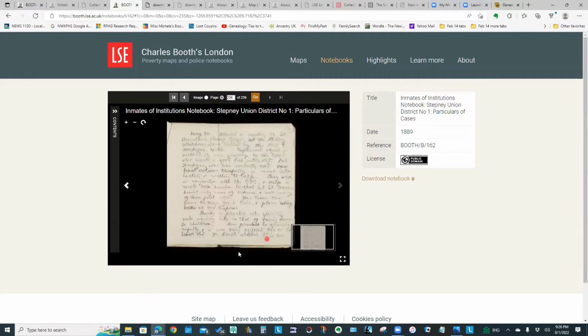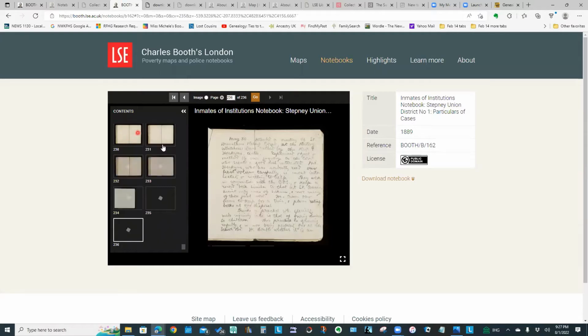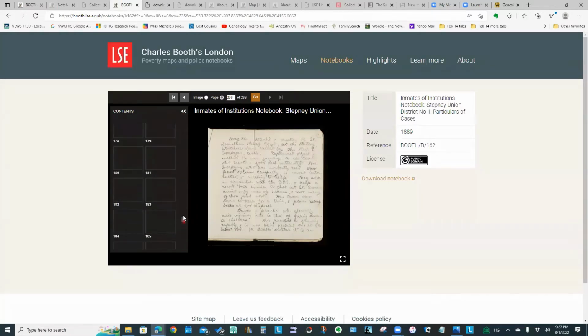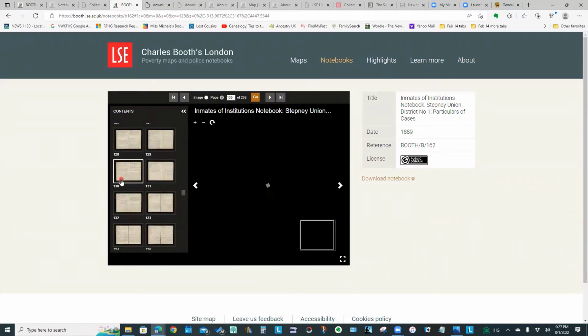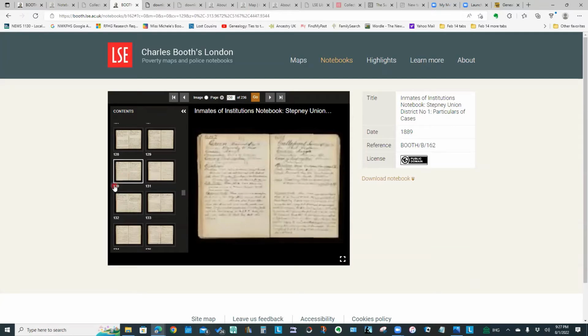Now, I find this is a little bit small to read. By the way, you can also click on this contents arrow, and it's opening up mini versions of the pages in the book. So you can also go directly to a page by dragging this little scroll bar and just clicking on one of the images, and now I'm going to be on page 130, and in fact it's confirming up here that it is page 130.